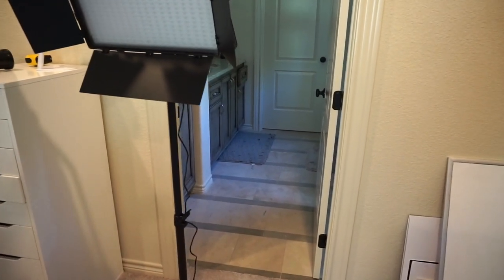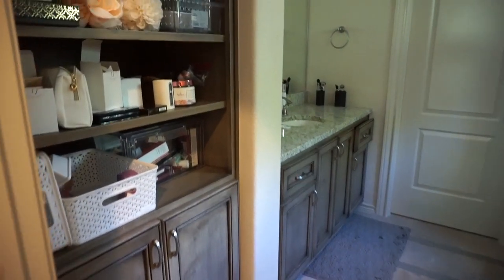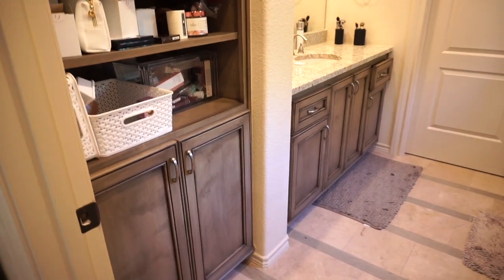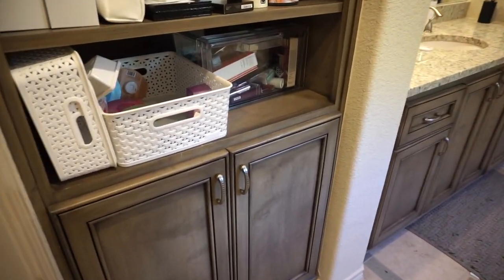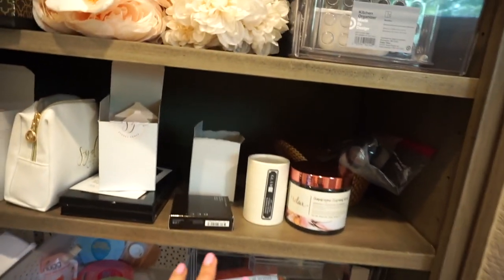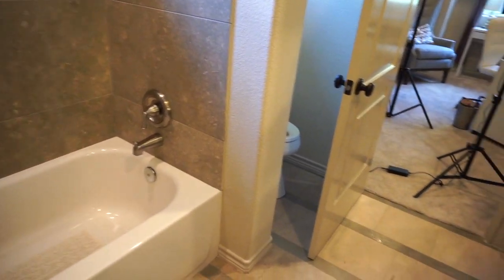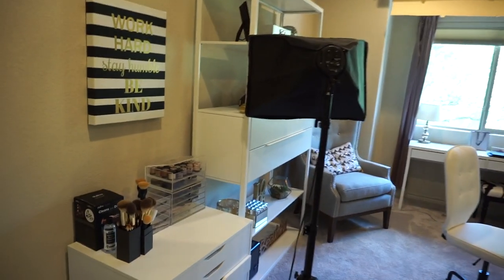Now let's walk over to the bathroom — this is my favorite bathroom upstairs. We have three bedrooms upstairs, each with its own bathroom, and this one is my favorite because there's tons of shelf space. I love the color of the cabinets — kind of a gray wash — and the simple floor tile with a pattern that adds a little interest. It's great for me because I can store PR, products, and boxes. I love having a sink to wash my brushes. It used to be Brooklyn's and I like it because it feels pretty feminine but not too feminine. That is the beauty room!